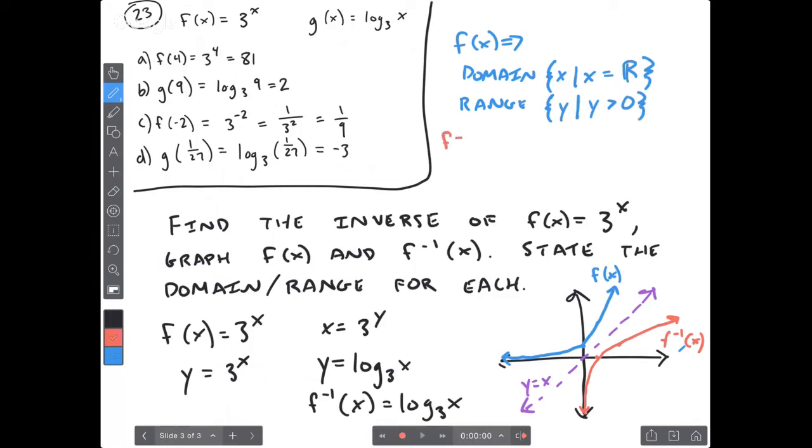On the inverse function, we should be used to the idea that the inverse reverses the domain with the range. That is just an extension of what we do to find an inverse, which is to flip the x's and the y's. The x's is the domain, the range is the y's. When we flip them, the domain and the range switch. But just to be explicit, the domain of the inverse function is x such that x is greater than 0, and the range of the inverse function is y such that y is equal to all reals.